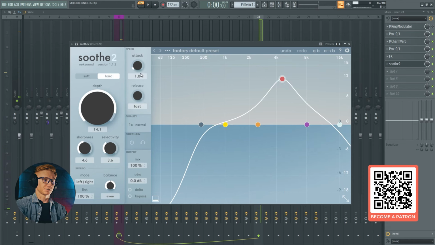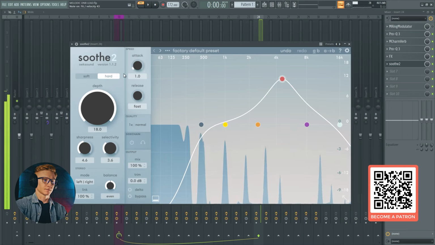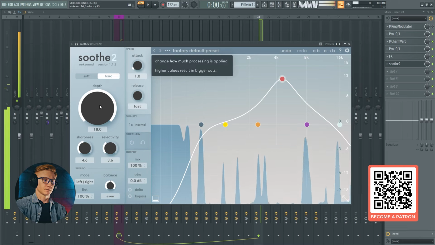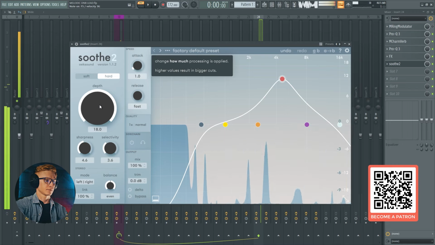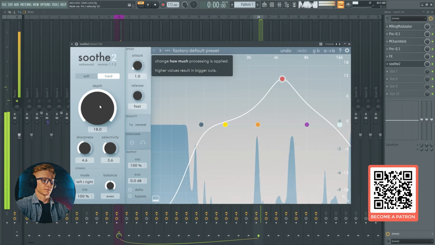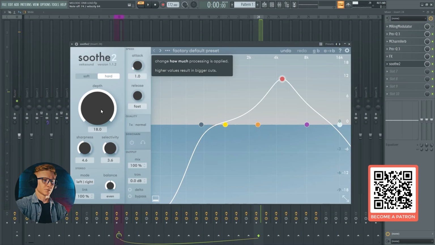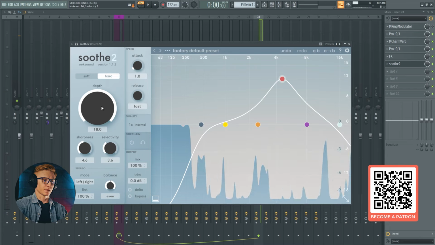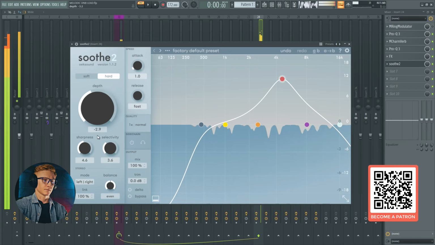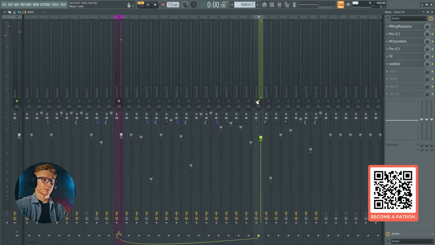You can get really interesting effects if you use very extreme settings. So it's a very nice plugin to play with. I'm removing a bit of the sharpness, and there you go.